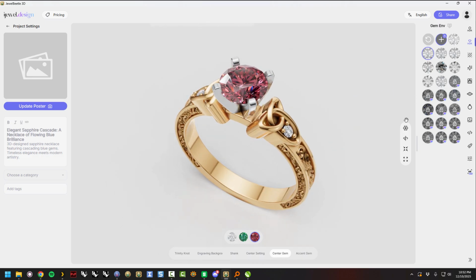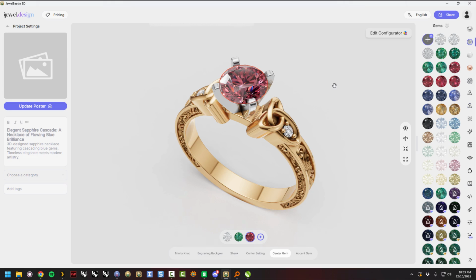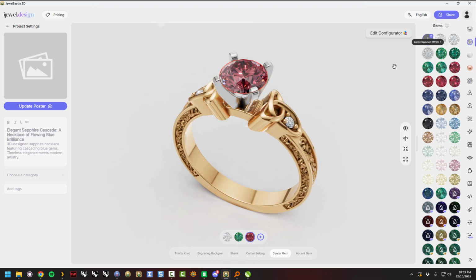Okay, let's talk about these locks for a minute, since we're talking about HDRs and materials. You'll notice, like I said, when you start playing with iJewel, you need to make an account. Right up here, I'm signed in as Kenton W. Go ahead and make an account, and it's free.